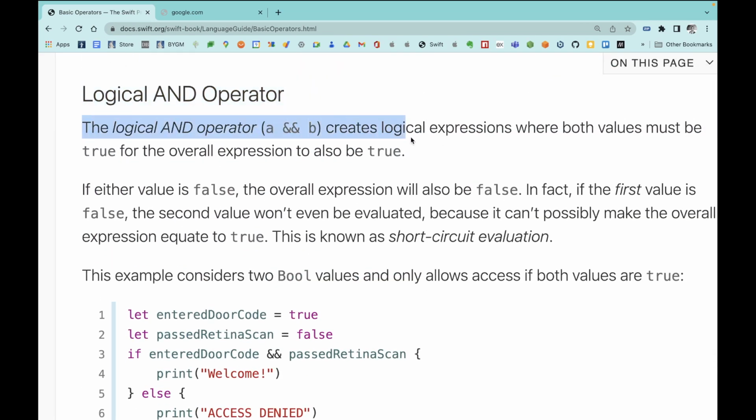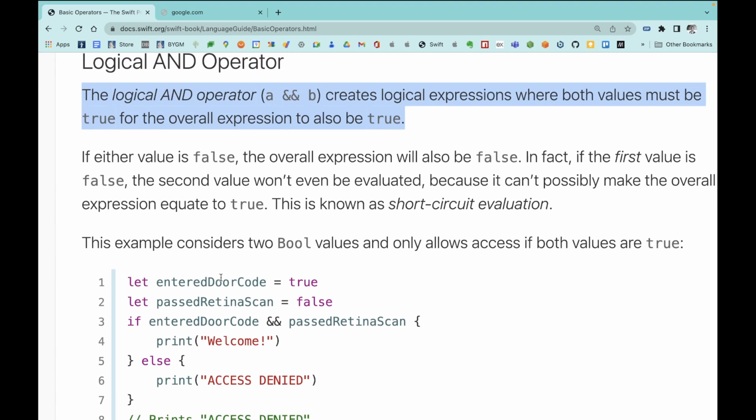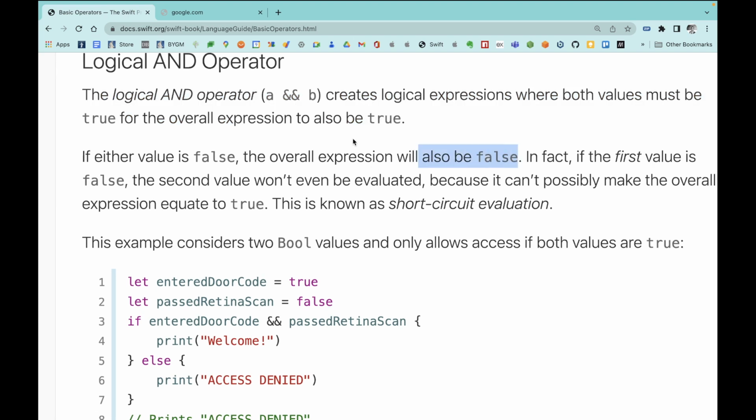And then we have the logical AND operator. The logical AND operator creates logical expressions where both values must be true for the overall expression to be true. Okay, I see that. I think we discussed it even in the introduction of the video on logical operators.